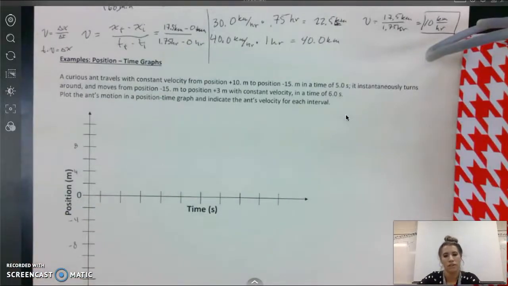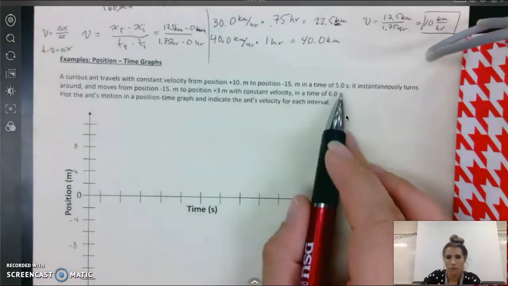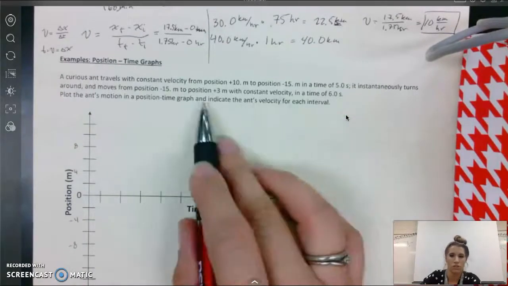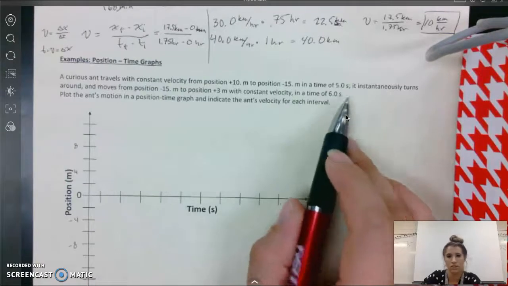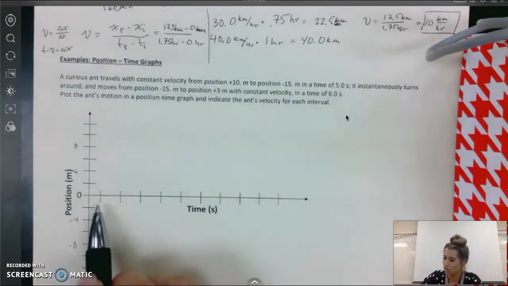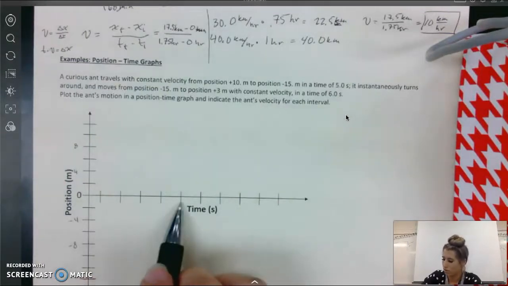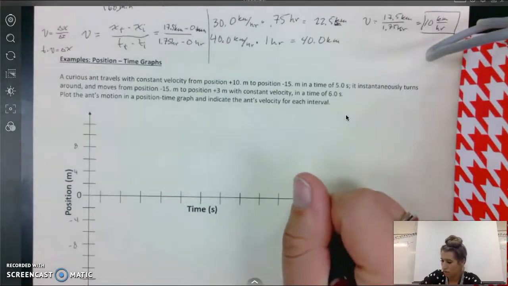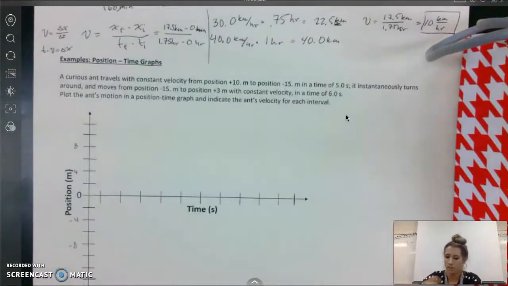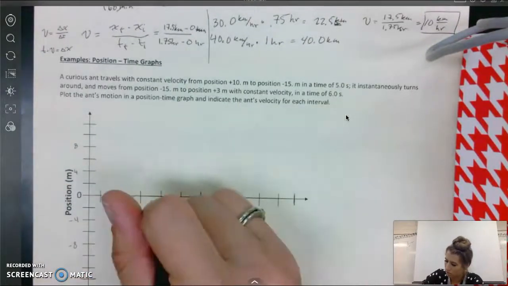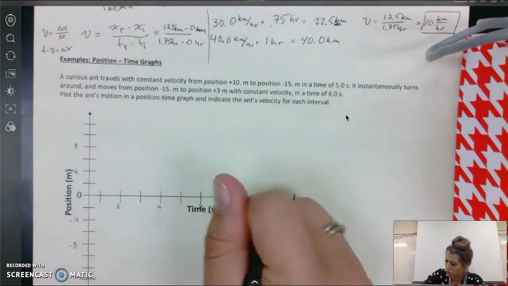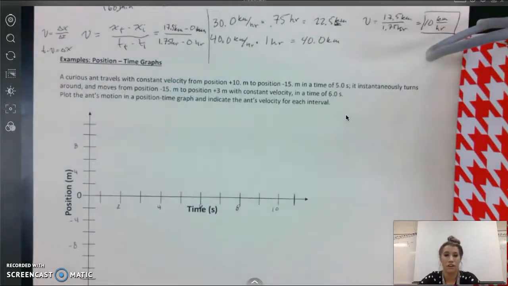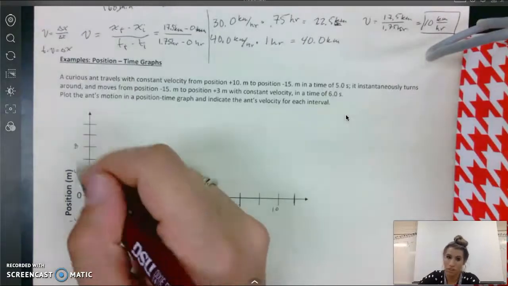Okay, and then we need to cover a 5-second time span here. But then we're going to turn around and we're going to go another 6 seconds. So we need 11 in total. So let's see what we have. 1, 2, 3, 4, 5, 6, 7, 8, 9, 10. Let's add one more to get our 11 there. Okay, so this will be 2, 4, 6, 8, 10. Okay. All right. Here's position.